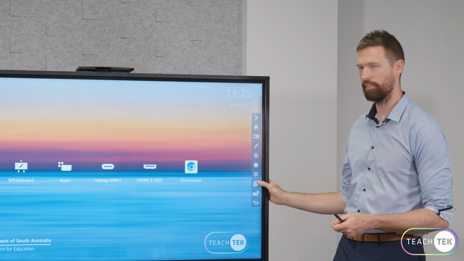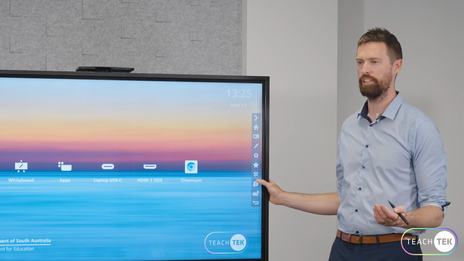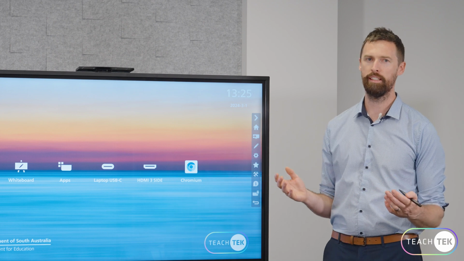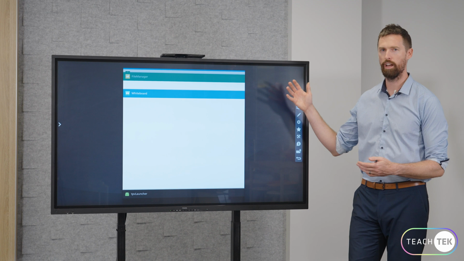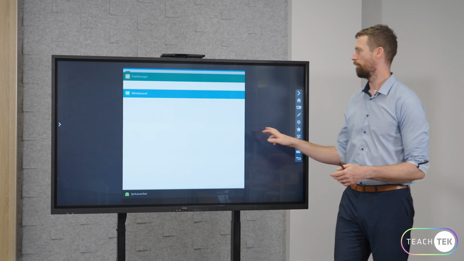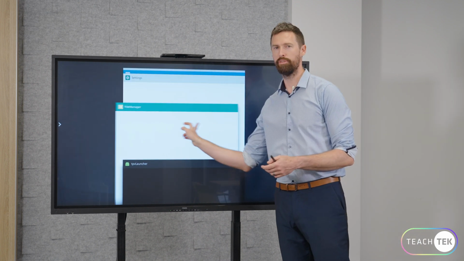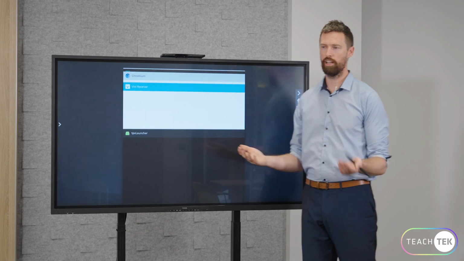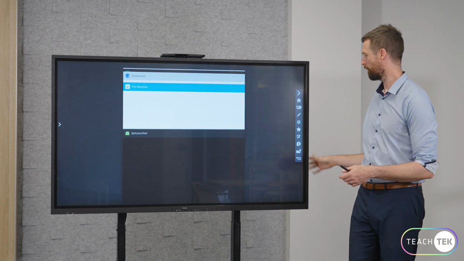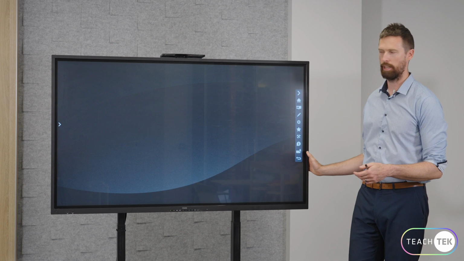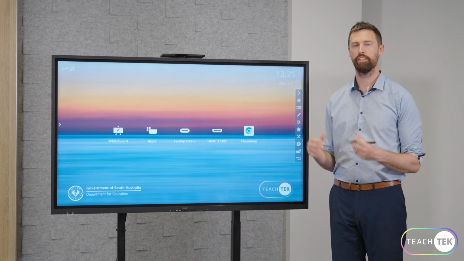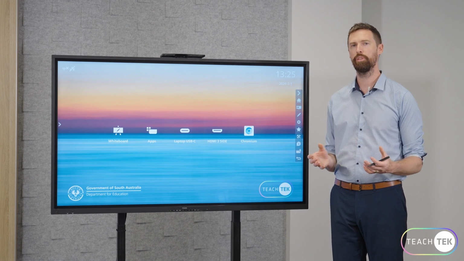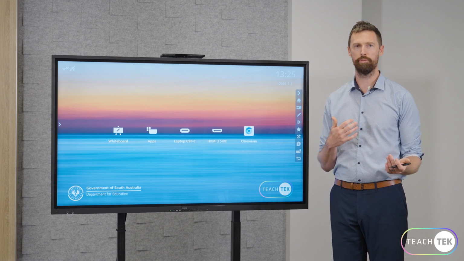Continuing further down, we have an information button, which is just going to show the serial number and a few other bits and pieces. Now, clicking that next button, this is just all our open apps. Okay, so if we do want to make them disappear, we can just swipe off to the side like you would with a phone, and it will close them off as we go. And then finally, we just have a return button, which we can click and it will bring us back to wherever we were previously. Okay, so it's not going to bring us necessarily back to the home screen. It will just bring us back one step from wherever we are.